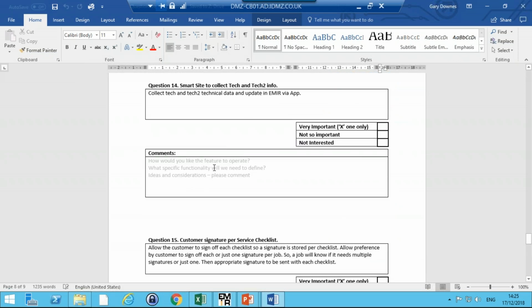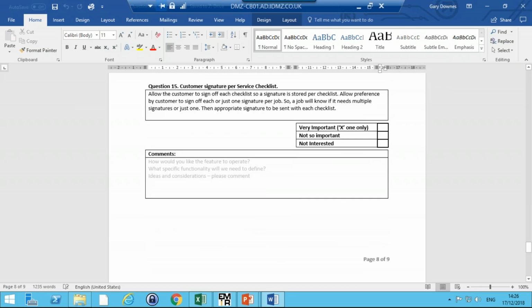Some people have also suggested that as well as the job information tab, there's obviously in EMEA, the Tech tab and the Tech 2 tab. So the Tech tab has got volts and amps and phase and things like that on it. And Tech 2 has obviously got a separate template for pumps, AC motors, DC motors, gearboxes, etc. If you want the engineer to collect that data while they're on site and for it to update back into EMEA, then let us know if that's important to you, and that's something that we can also add as a new option. Again, that would probably have connotations for multiple assets. We'd have to have multiple copies of some of that information, but let us know again if that is of interest to you.